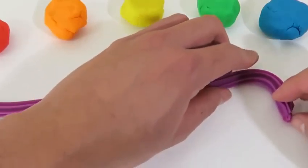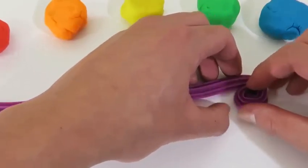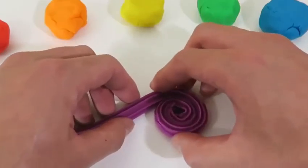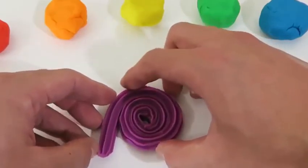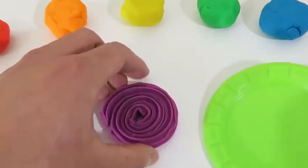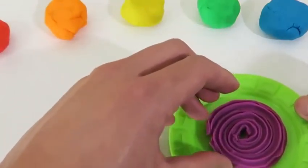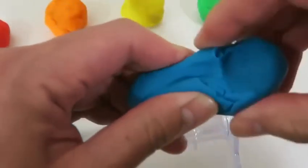It looks like licorice, huh? When you twirl it around like this, it also looks like a flower. The purple swirl's finished. I'll place it on the plate. Now let's use the blue Play-Doh.